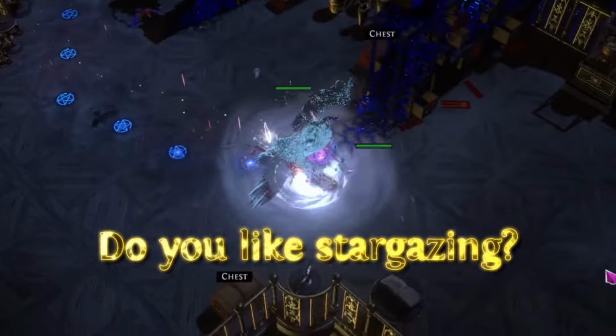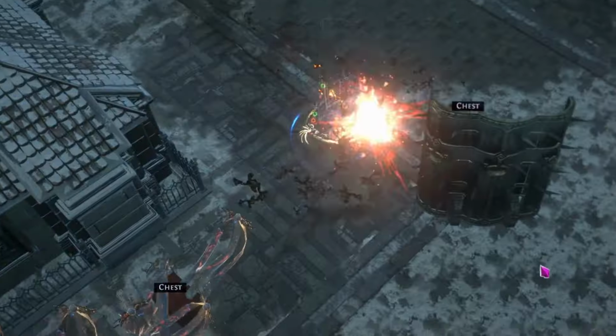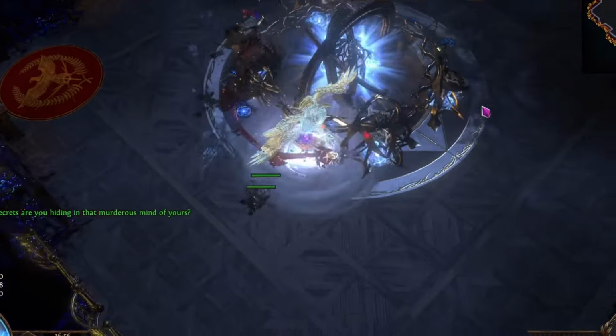Do you like stargazing? Map bosses have a small chance to drop one of 5 synthesized maps. Synthesized maps look like your average trip to Vitamin Land. The neighborhood here is not very friendly. The landlord likes to build life-sized Gundam figurines to fight the residents, which you reluctantly help after killing them all.